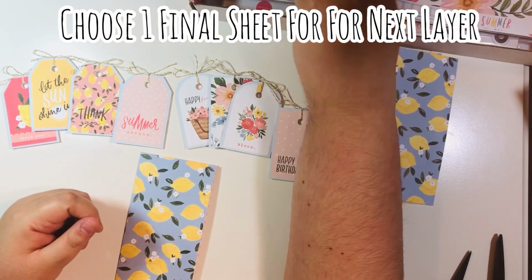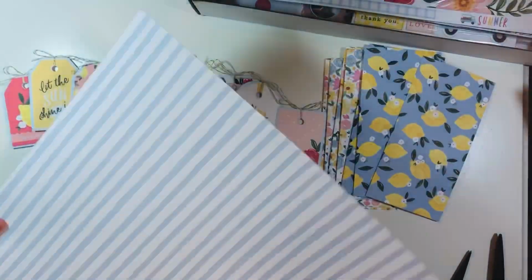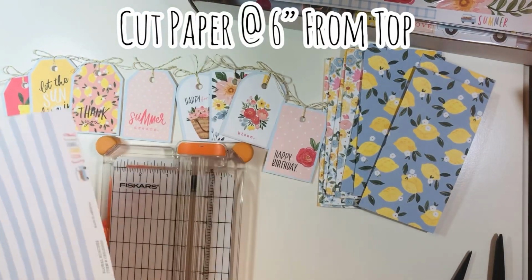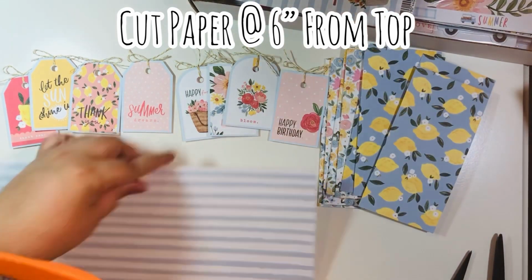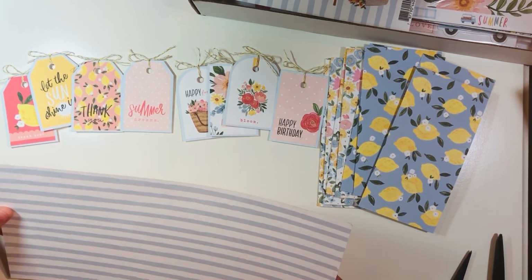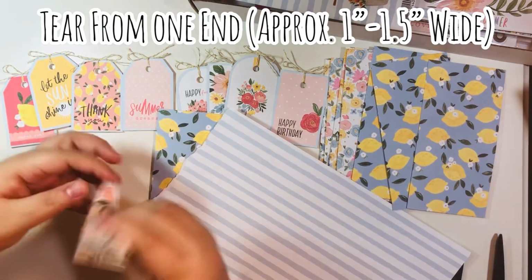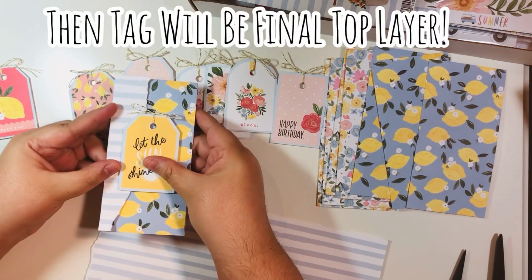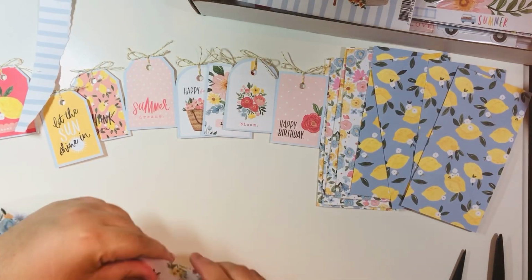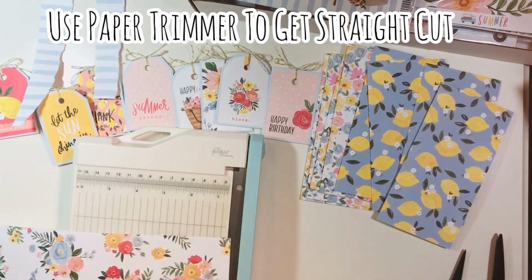Now the next thing that I did, I kind of added in at the end. I'm gonna choose one more paper that I want to add as just a torn little element to my cards. I've seen this done and I've never really done it, and I definitely wanted to try it out. So what I did was I cut down another paper from the top at 6 inches. And then I just tore from one of the sides about 1 to 1.5 inches, doesn't have to be perfect. And basically I'm gonna glue it to the side of the card where the fold is at, and then use it as a layering element just to give some more dimension and just add a little bit extra to that card front.